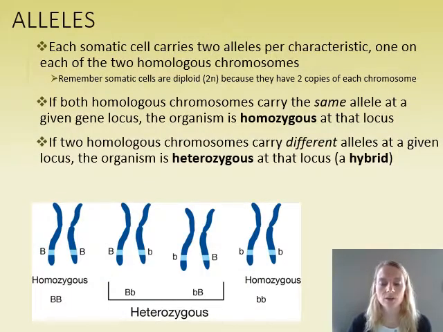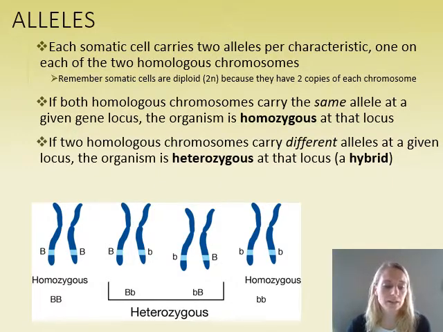All right, so we're going to introduce a couple of new words that are very important when we take a look at genetic problems and solving this probability of what the offspring are going to be. So when we're taking a look at those alleles, again, 2 different versions of the same gene, we have some different combinations that could potentially show up on those homologous chromosomes. So if we take a look at, let me get my pen going here.